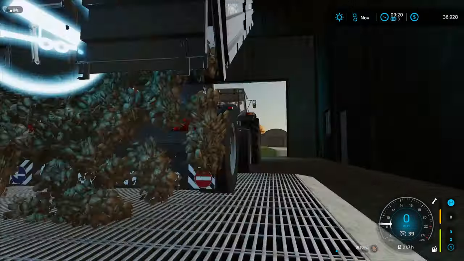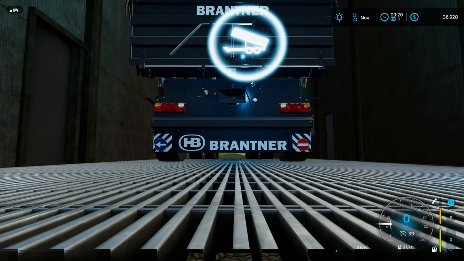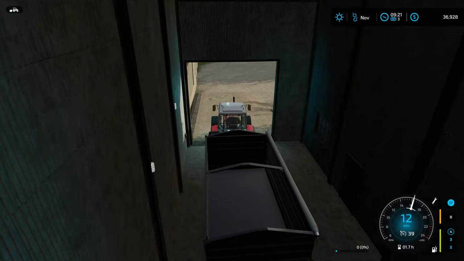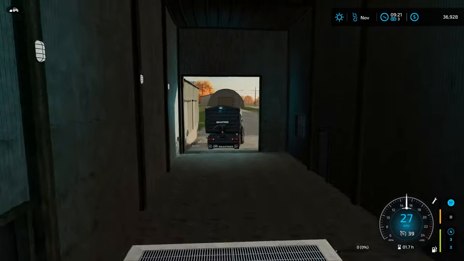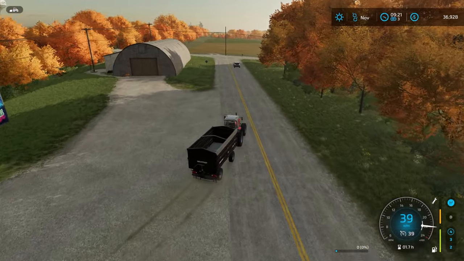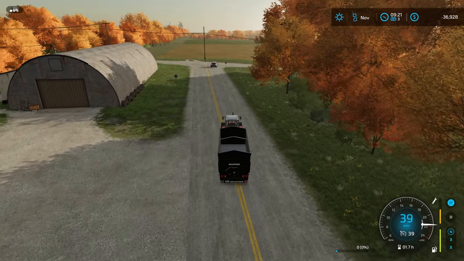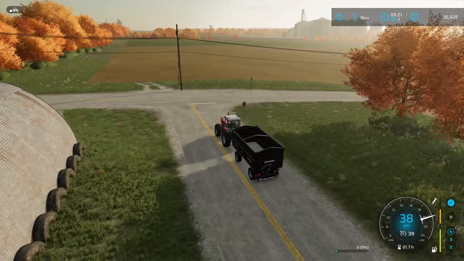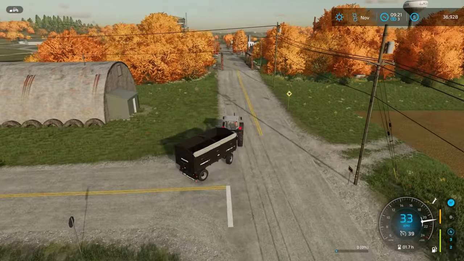Kind of got stuck in this animation. There we go, and the potatoes are gone. So we're going to head back. We're not actually going to rent the train at this moment. We're going to head back to our farm and get the canola and come back here and sell the canola there as well in one train load so that we don't have to rent the train twice.